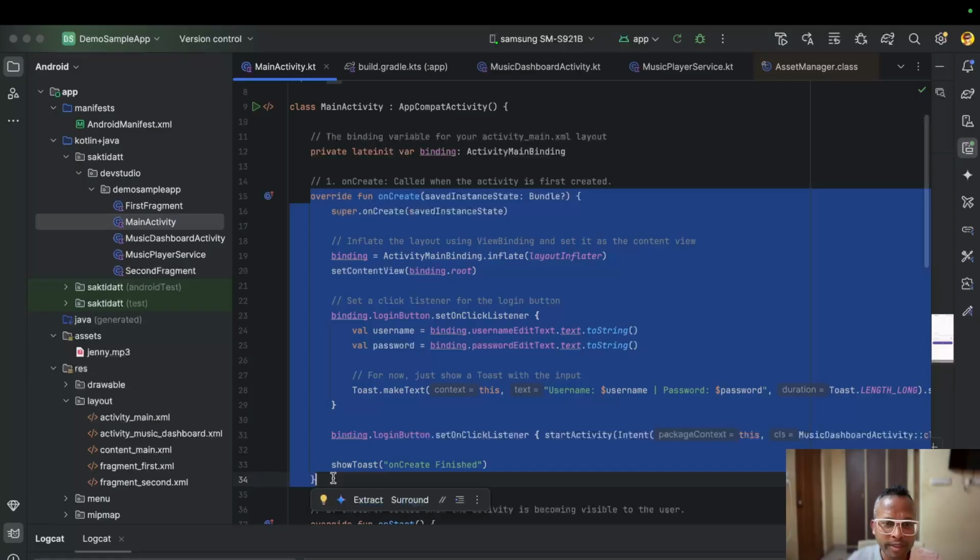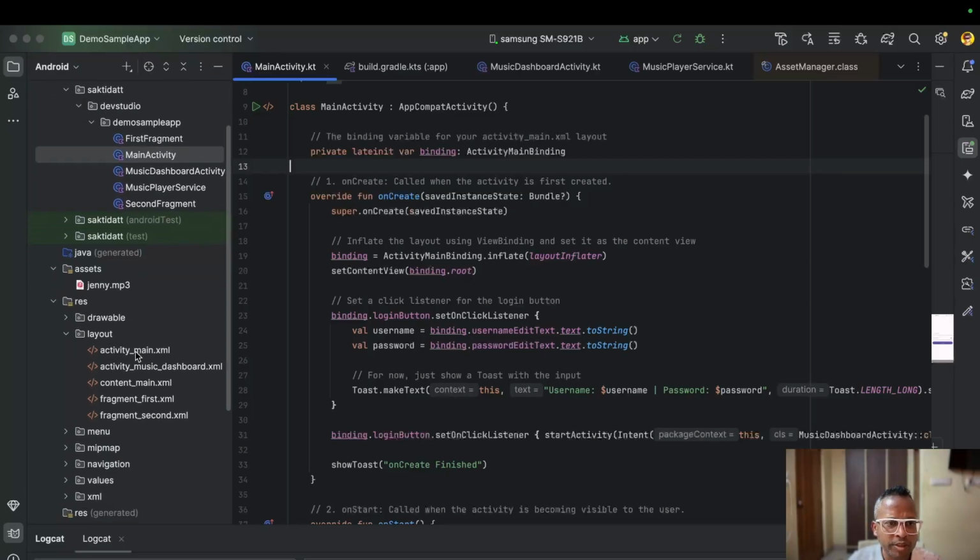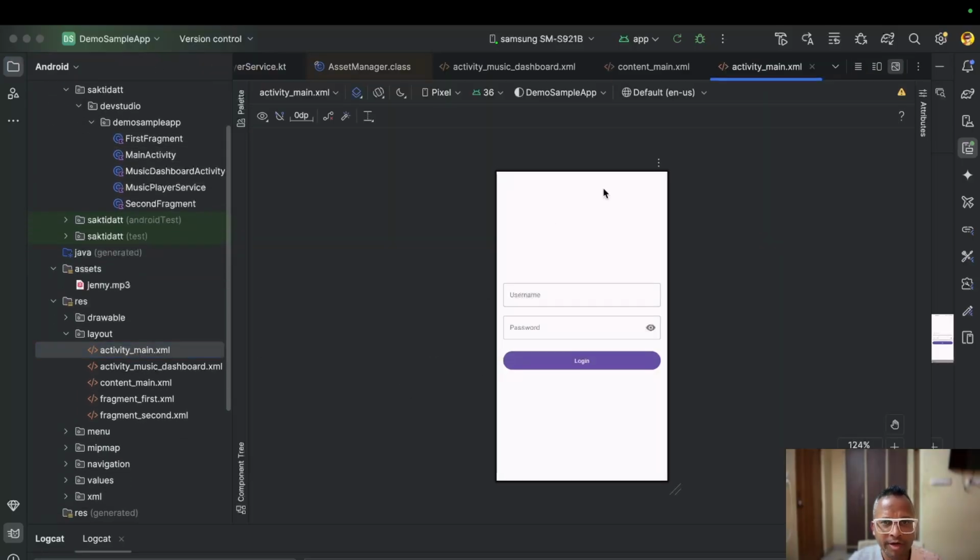This is the first method called when the activity is started, and in this method we have instantiated the view. In the login screen, you can see there are some edit fields like username and password, and then the login button. Everything is nothing but a view, and that view came because it is associated with this XML screen, right?